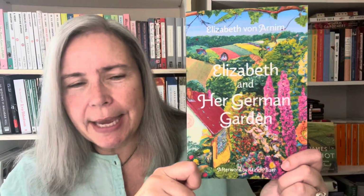Let's see how many pages it is here. There's a lot of notes in the back as well. It's not even 100 pages, so I would call that a novella. It is done in sort of the form of a journal or diary, and on the surface it is just notes that a married mother is making about loving to go into her garden and the freedom that she finds there. She loves the antiquity of the castle and the wildness that surrounds the county, and particularly her little garden where she feels free and not constrained by the conventions of society.